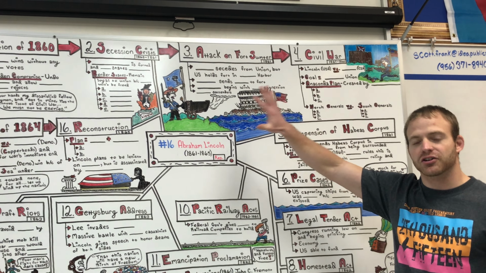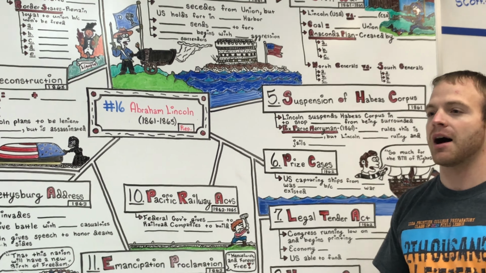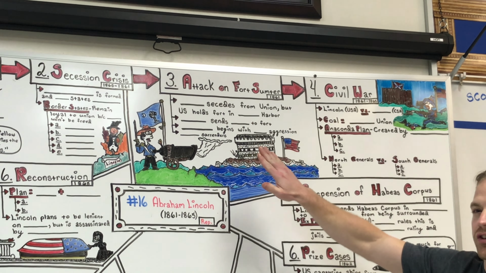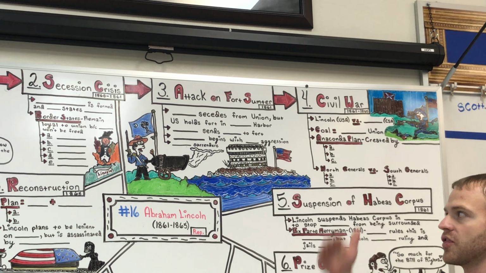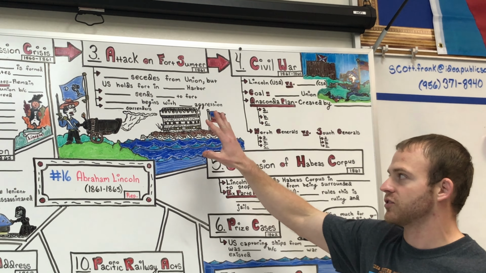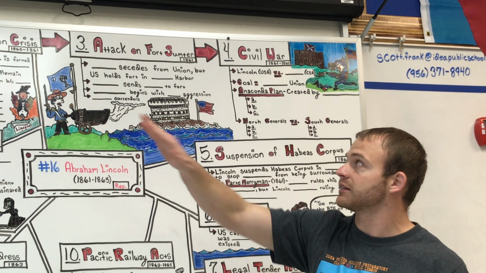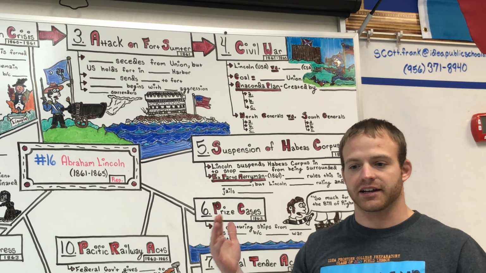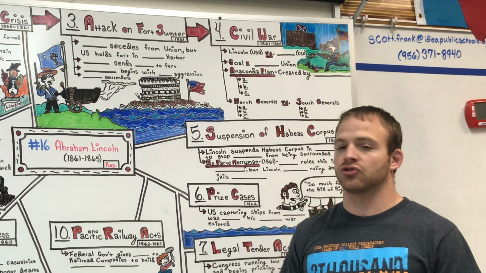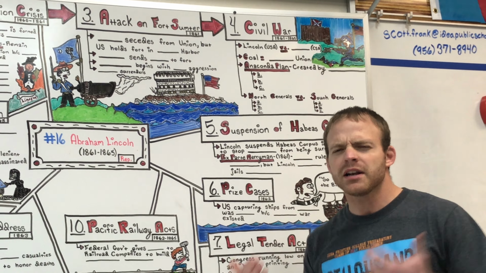All right, Fort Sumter. Here's the background information. South Carolina secedes, pretty basic. But there's this Union fort out there in the middle of Charleston Harbor. And South Carolina considers it theirs. Okay, we seceded from the Union. That island is ours. But the Union holds on to it. So Abraham Lincoln has a choice to make. One, he can attack from Fort Sumter. He can attack South Carolina with the cannons there if he wants to. Two, he can just ignore the issue and then have them surrender, but then he looks weak. So what is he going to do?